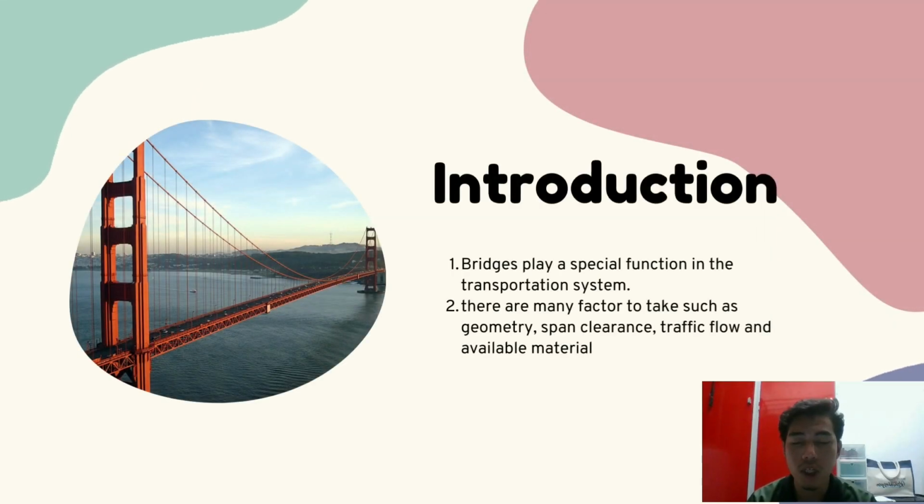Today I want to talk about the introduction for our project. As you know, bridges play a special function in the transportation system, especially to connect to the other side. There are many factors to take into account, such as geometry, span, clearance, traffic flow, and available material. To build the bridge, the engineer should apply structural analysis methods to determine deformation, internal force, support response, acceleration, and stability.